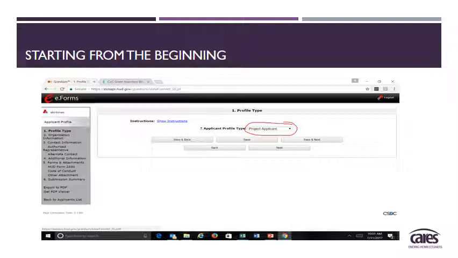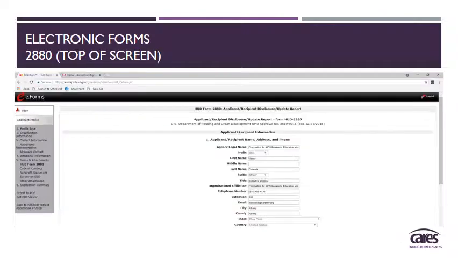We're going to move on to some of the next sections. As a note, most of number 2 through 4 of these sections will remain the same as last year. However, please double check them as you click through the applicant profile. After you've verified the information in sections 2 through 4, you'll see section 5, which is forms and attachments that you need to fill out.